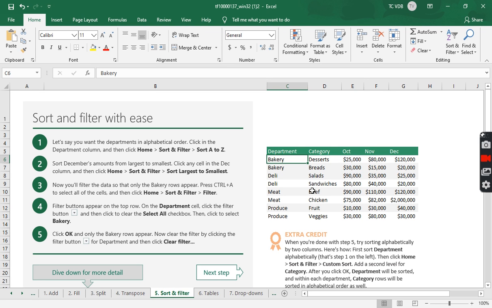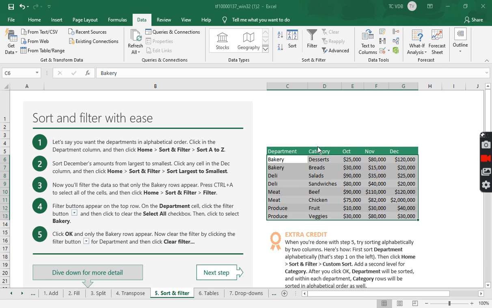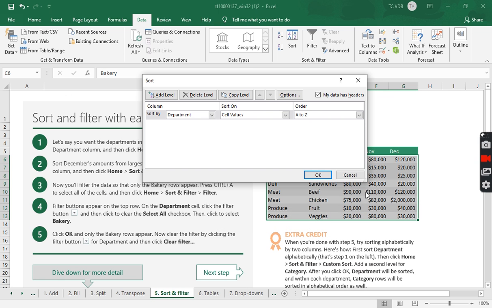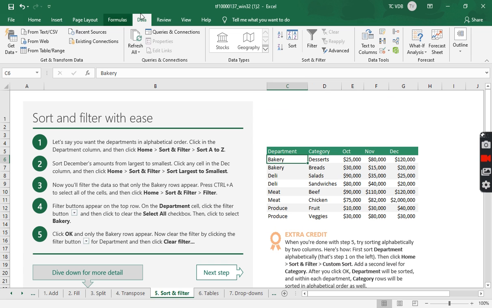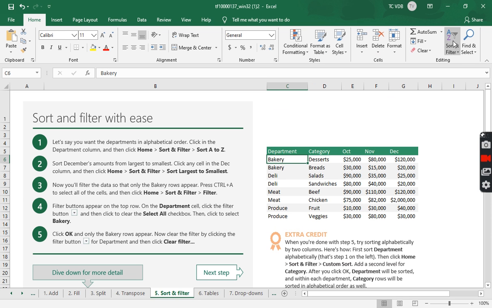Another shortcut I like to do, and I go over this in my other videos, for getting to sort is if you press Alt, you see all these letters show up. I go A for data, and then sort is actually here as well, so S S. And you see this window will pop up for you. So that's another way to do it if you need to remember. It's also under the Data tab as well as the Home tab up here.